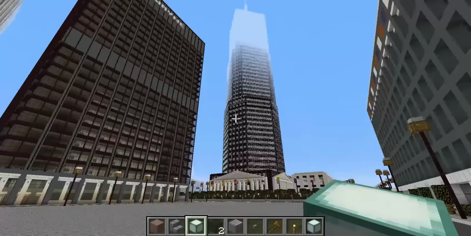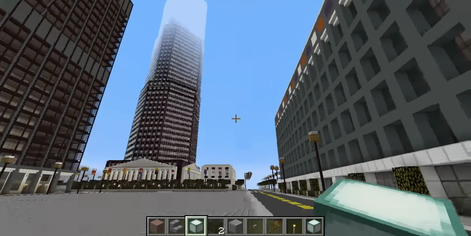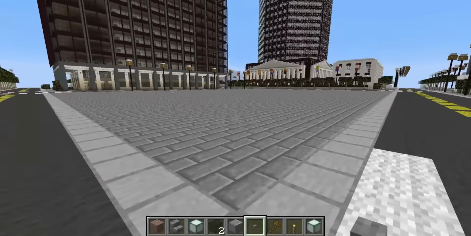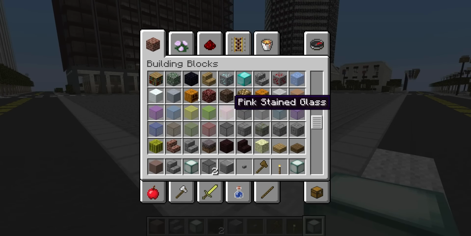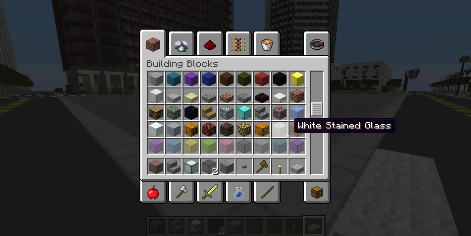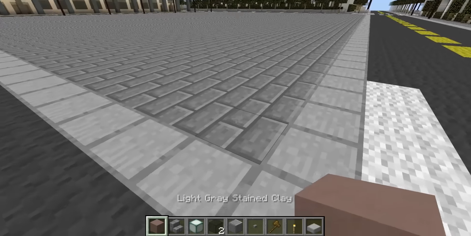So, I've got my palette, or my building materials, picked out. Light gray stained clay, stone brick stairs, sea lanterns, black stained glass, polished andesite, or you can use stone if you're using a version that doesn't have that. Buttons for details like on the facade, my wooden axe for WorldEdit, and torch, and actually I'm going to switch that out because I already have sea lantern with a stone slab, because you can never go wrong with stone slabs.